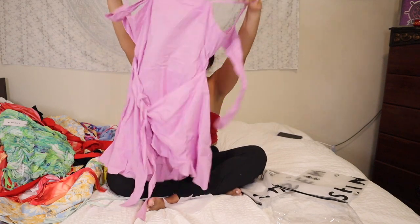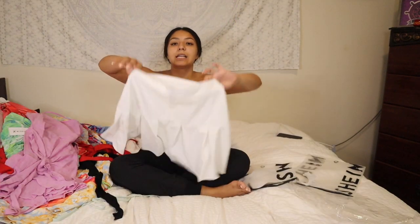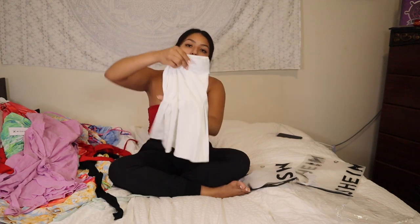If you've watched my hauls before, I already own the matching top to this skirt. In my last haul I bought the top thinking I was buying the entire set, but it turned out I only bought the top. So this time I got the matching skirt because the top is really cute and together it should make a whole fit. I also got this purple lilac dress — it's a looser fit with a tie thing in the front, hard to show but you'll see it when it's on. And finally I got a white tennis skirt in a size medium, though I probably could have sized up.